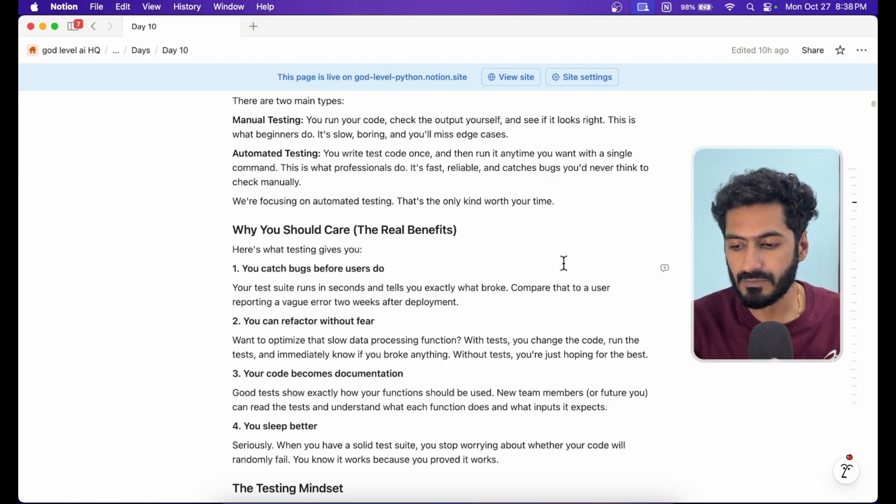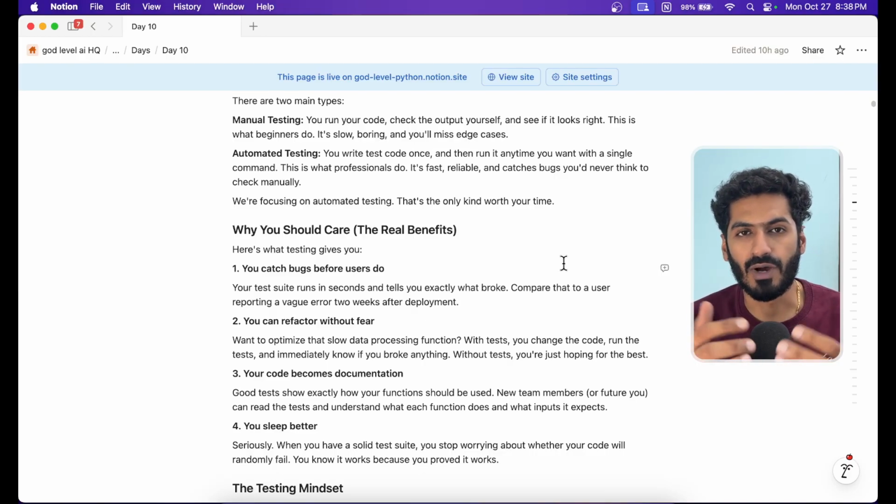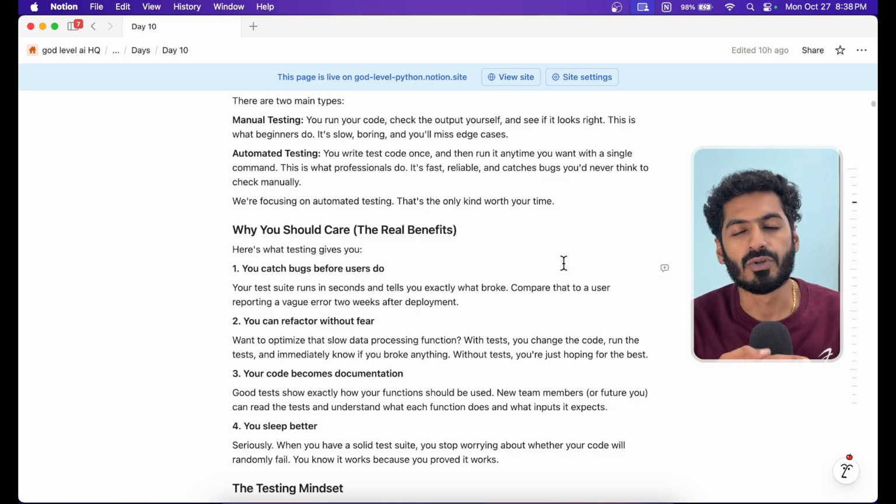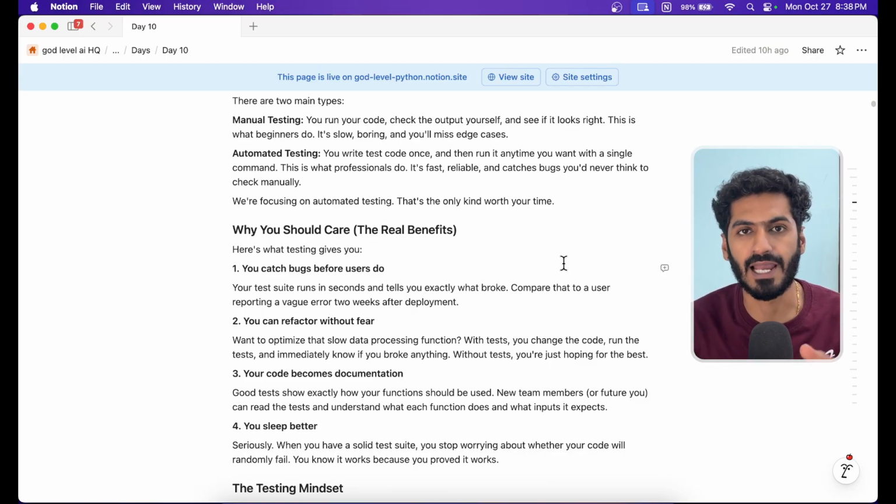For example, let's take a simple example: you're building a calculator, a simple application, and you ask a user to enter a number to divide by, and the user enters 0. So it should still work. Okay. If you do this in Python or any other language, it is going to give you an error, a zero division error, because you are dividing a number by 0. And if you're not prepared for the user entering 0, it is going to break in front of the user. So that's what we don't want.